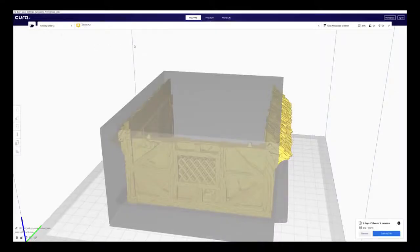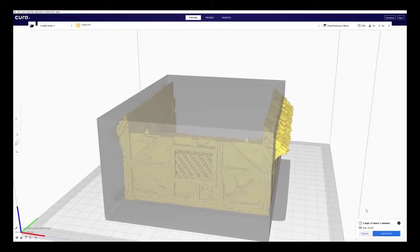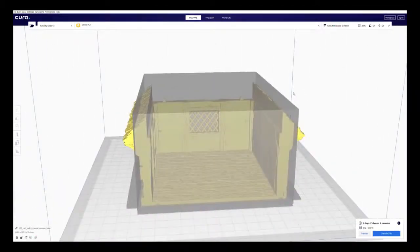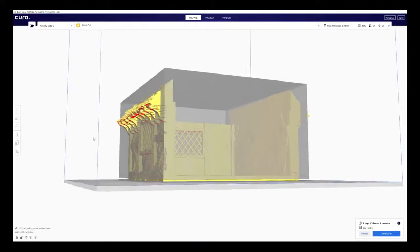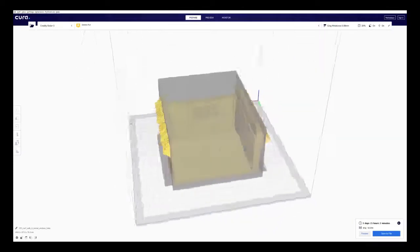Right after that, I thought I'm going to test this machine. So I'm going to give it a difficult terrain piece, which has these crosshatched windows, which are a pain, which has roof tiles, a lot of detail on the walls. And I said, I'm going to let supports go up to this yellow part here. I support blocked the rest of it because I wanted to see, could it build supports from the base all the way up to those yellow parts without failing? This would be a really, really tough test on a printer.